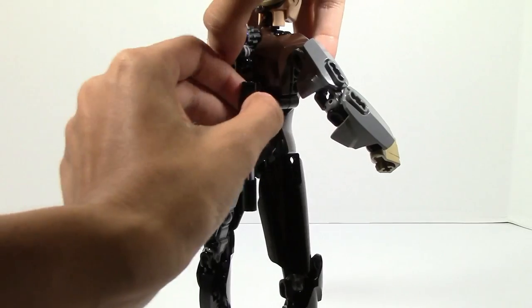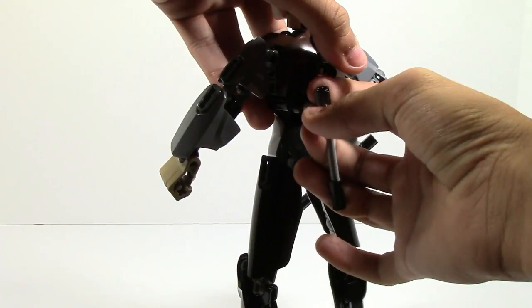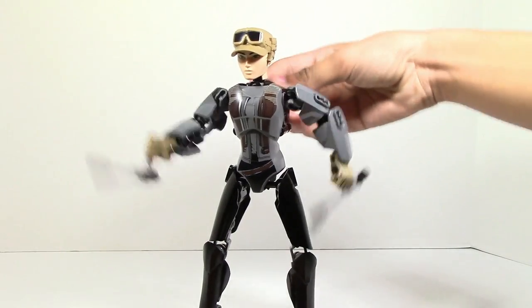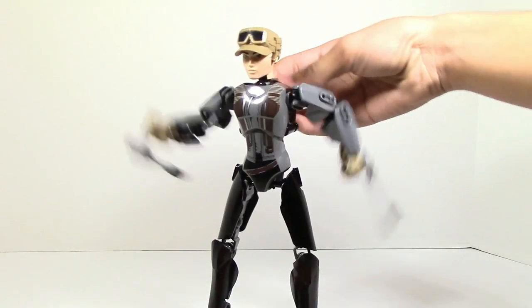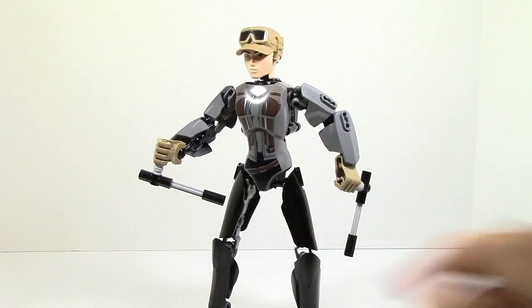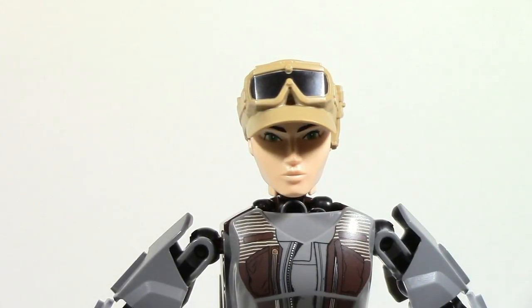When you remove the gun, you can take the two alternate weapons from the back and attach them to her hands, giving you an alternate mode with these two baton-like weapons — though I'm not exactly sure what they're supposed to be. Using the gear function you can move the arms up and down, but the way they're attached means they'll fling around and can get stuck behind the leg, which is a little annoying, though a kid would probably still have fun with it.